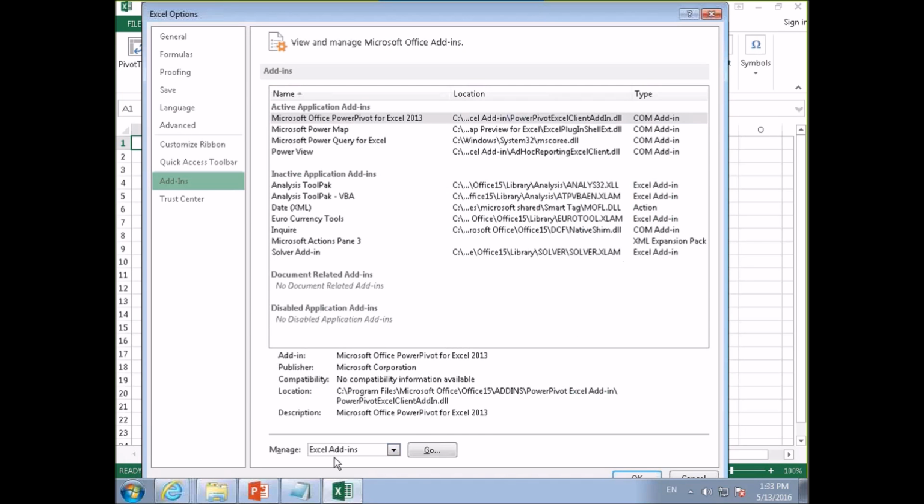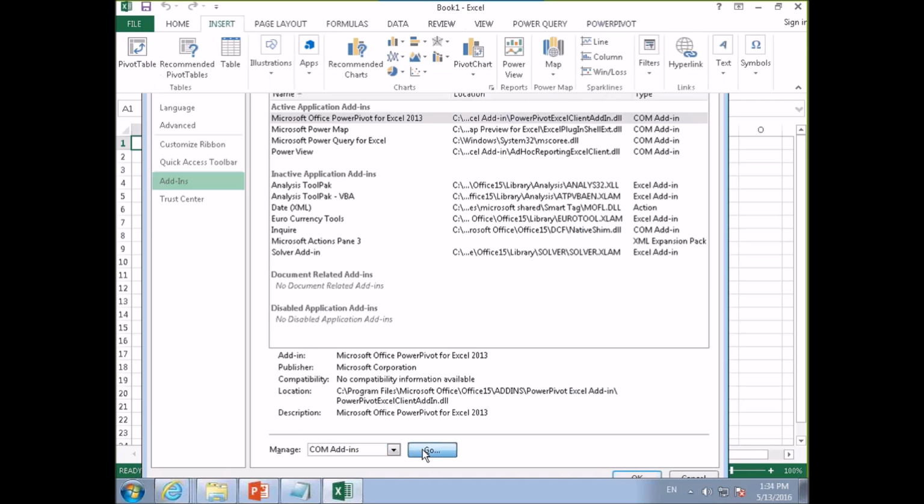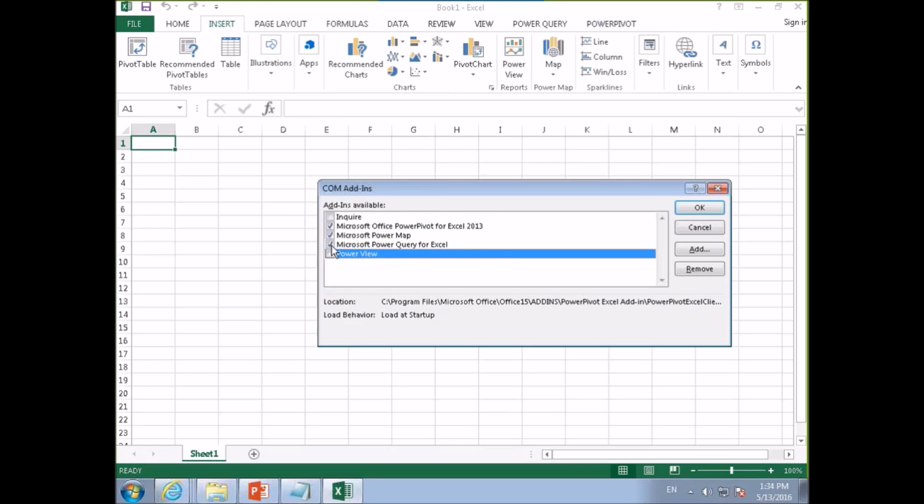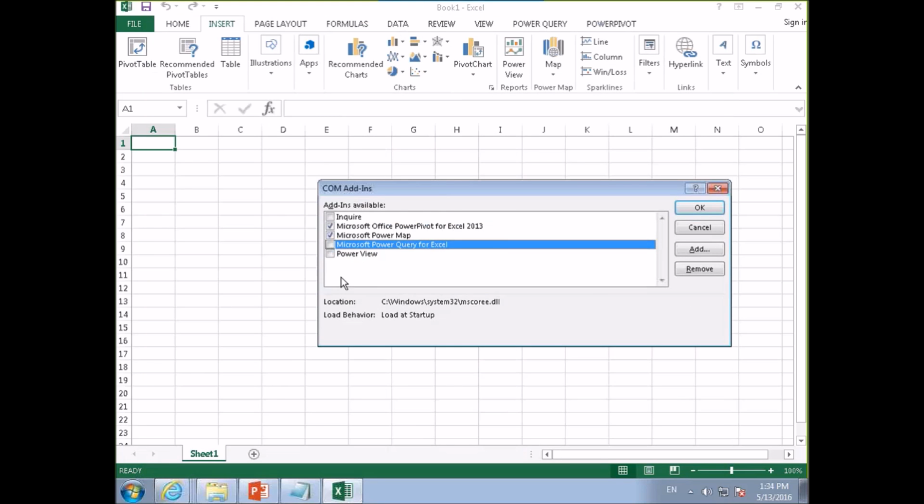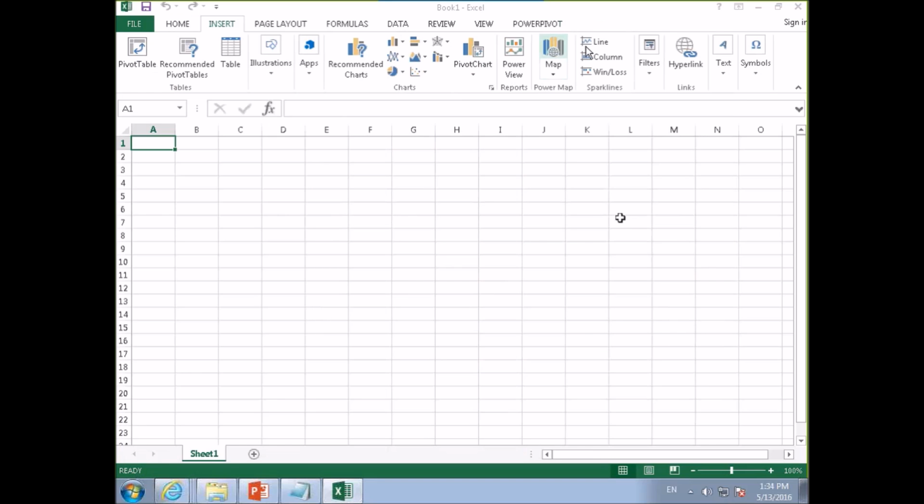You see here we have the Excel add-in at the bottom. Hit the drop-down arrow because we know these are COM add-ins, right? So you see now they are here, okay? And I'm going to hit Go. What you need to do is make sure to activate them. They won't be. Mine are activated because they're already set up. So if I take away my Power Query and my Power View and hit OK, now you see, I've lost Power Query, and in my Insert, my Power View will not work.